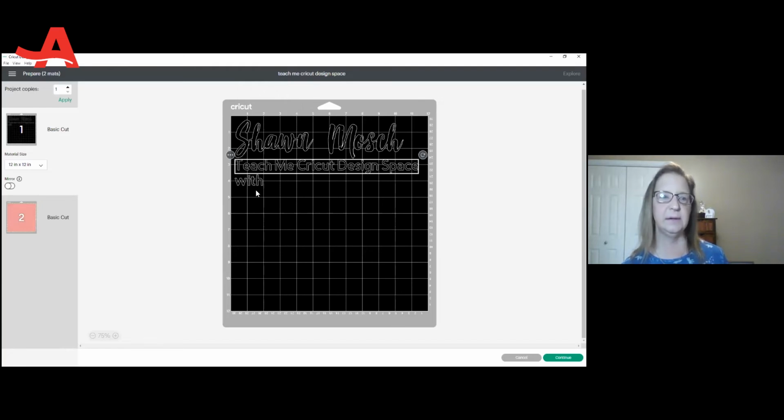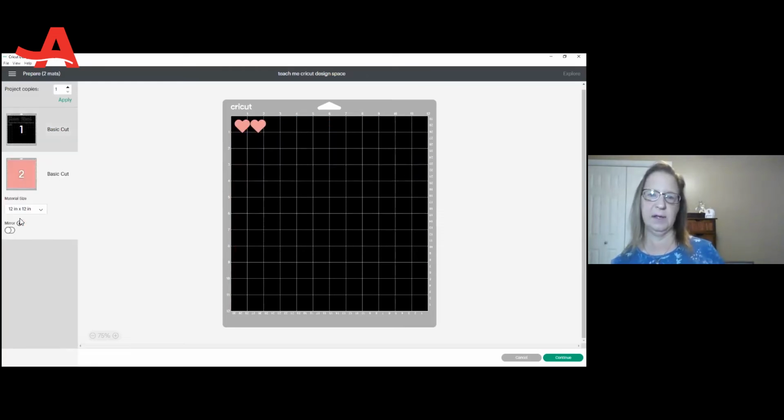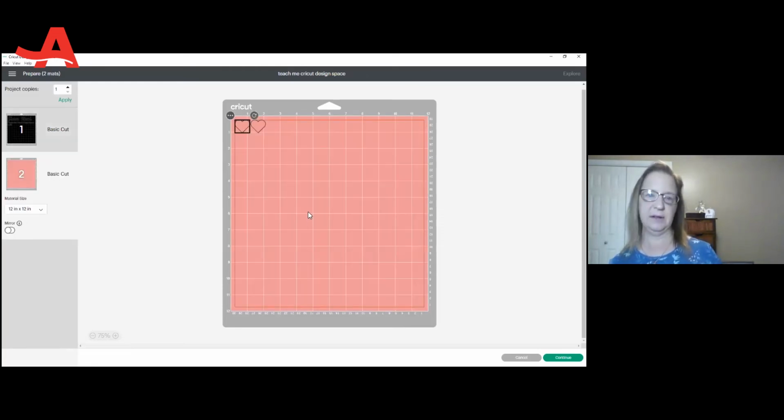So you can see it first took everything that's black. So I would load, let's say I was cutting this out of vinyl to put on a sign that I'm making for my teaching. I would cut this out of black. Then I would unload that mat and put pink vinyl in to cut the hearts.